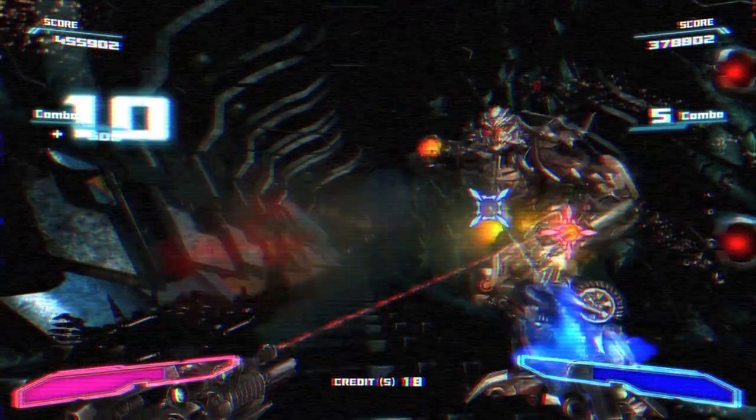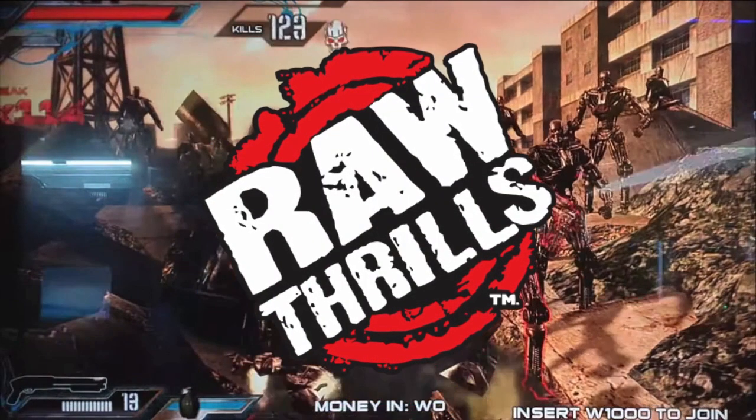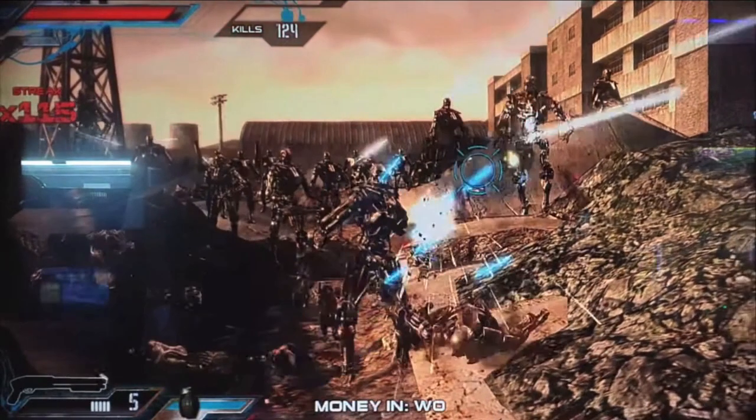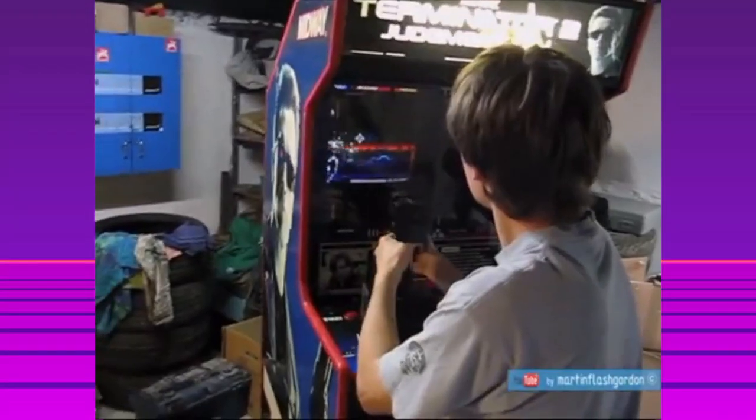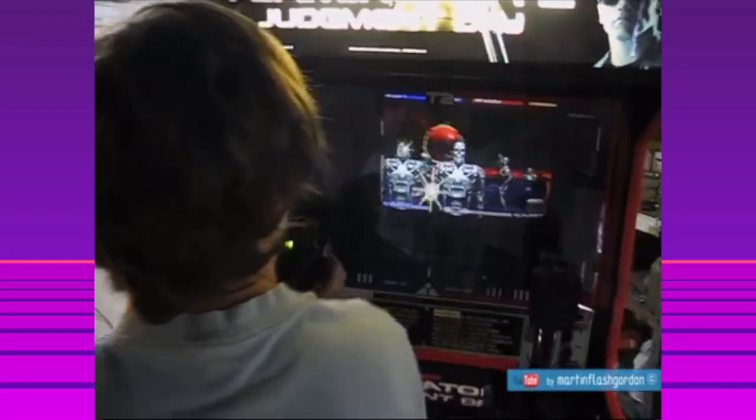Nowadays, if you walk into an arcade, you'll see something like this, usually with a Raw Thrills logo on the side, which is basically an updated version of how the old Terminator 2 cabinet worked, whereupon a plastic gun dragged a cursor across the screen.